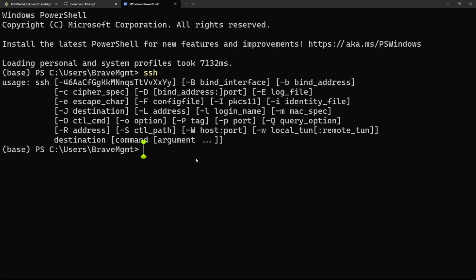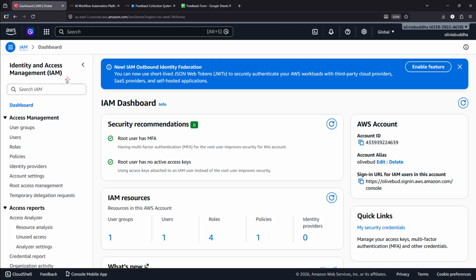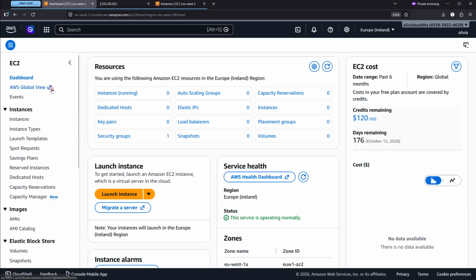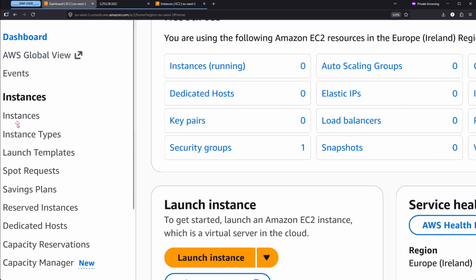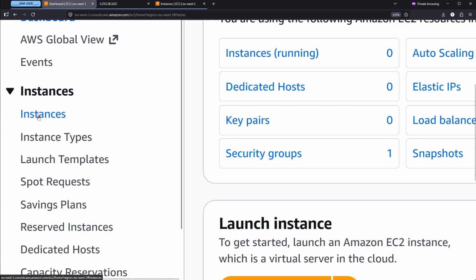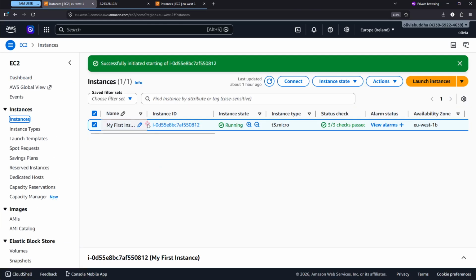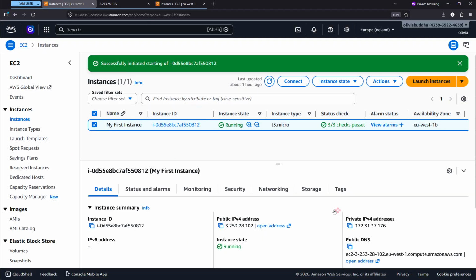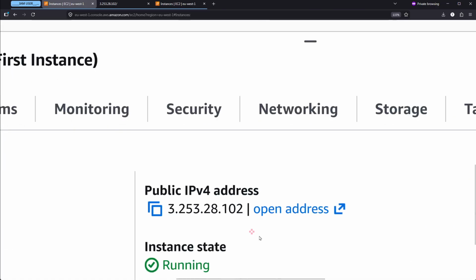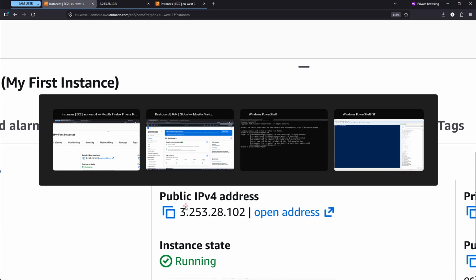What I want to do now is SSH into my EC2 instance. So make sure you click on your instances here, and then click on your instance, just anywhere around it, so that this panel can pop up at the bottom. Once it pops up, open that up at the bottom there. There's a public IP, which I'll come back to in a second.